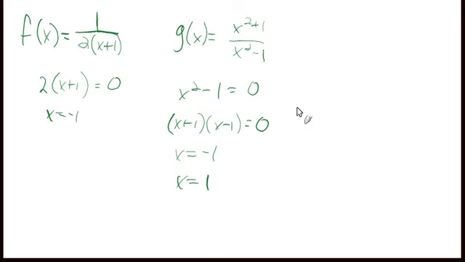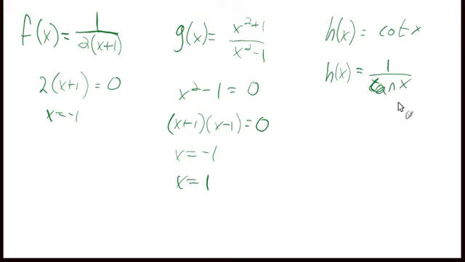And let's look at another one. h of x equals the cotangent of x. Wherever this function has a problem, we may have a vertical asymptote. And we should recognize this is technically not a rational function, since a rational function is a ratio of two polynomials, but it's a kind of rational function. The cotangent is 1 over the tangent. I should write tangent. So wherever the denominator is equal to 0, we have a problem. So wherever the tangent of x is equal to 0, we have a problem.